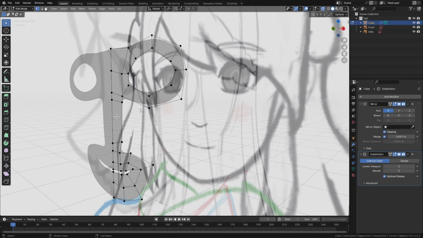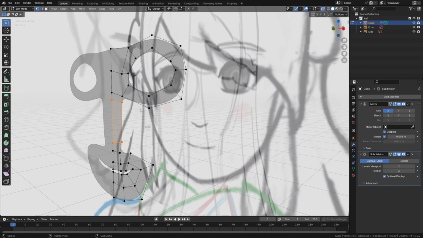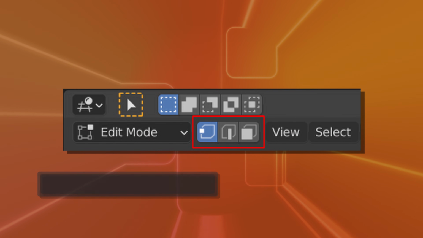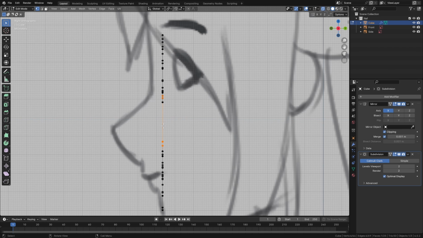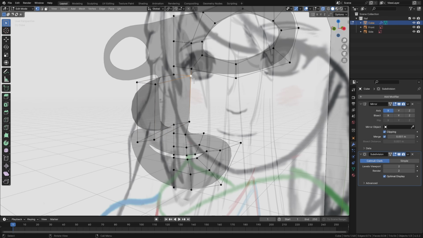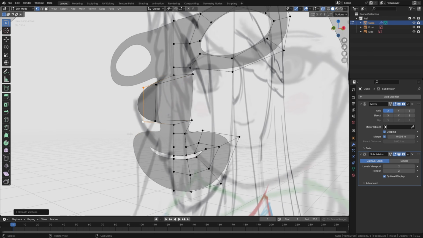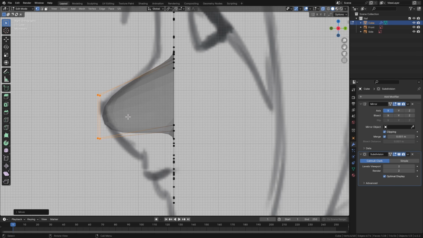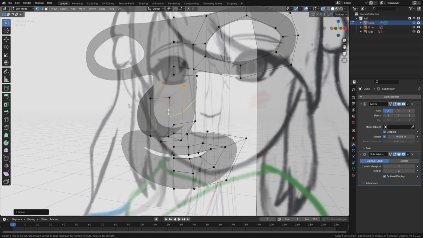To make it easier to select, you can press 3, not numpad 3, on your keyboard to go into face select mode. For reference, 1 is for vertex select and 2 is for edge select modes. With the nose face selected, return to right orthographic view and extrude it such that it reaches the tip of the nose. Of course, we don't want the nose to be blocky, so go ahead and tweak the vertices on the right side of the nose more to the inside. Add 2 loop cuts as shown to give yourself more geometry to work with while you adjust the shape.